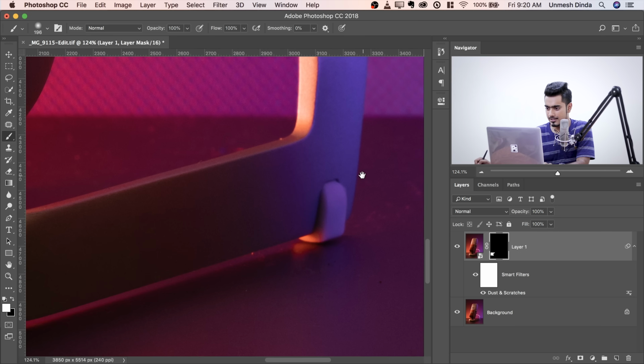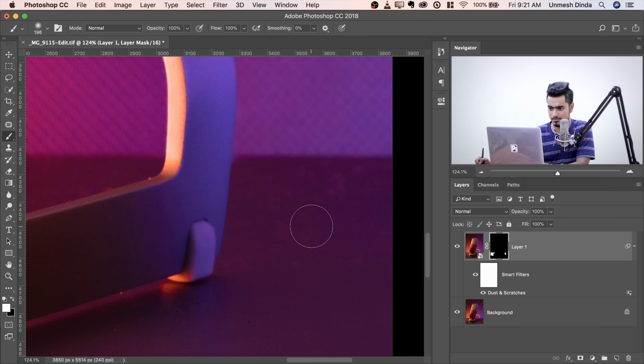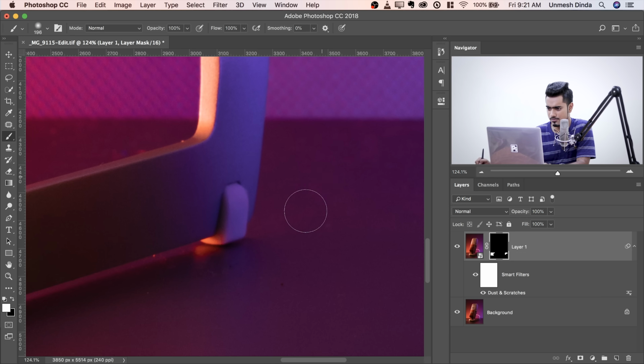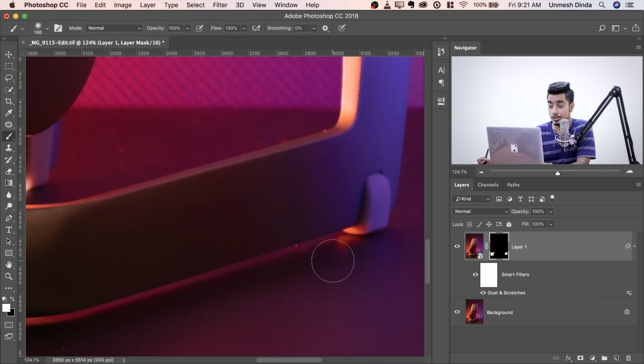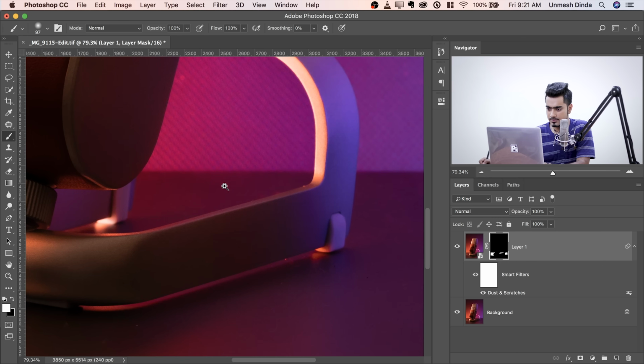Very easy to do. Let's do this here as well. Don't go near the edge. If you do, it will just mess up. Okay? Be careful around the edge. But again, that is the advantage of dust and scratches. Even if you go inside the edge a little bit, it's okay. It doesn't matter much. Don't paint on critical detailed areas, because if you do, it's going to mess up. Okay? For those dust and scratches, we have other techniques, but this is for the basic ones.